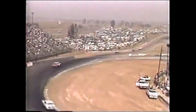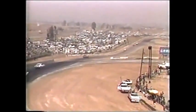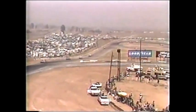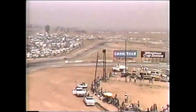Kyle Petty has suffered some damage somewhere on the racetrack. Obviously, he's nosed into someone. Jeff Bodine, who's been in the pits for several laps with some type of problem, is coming back out onto the racetrack right now in car number 88, after spending several laps over at the transporter with some bad problems. I believe Pat Patterson is standing by in the pit area with a report on that.